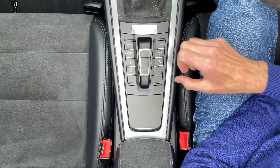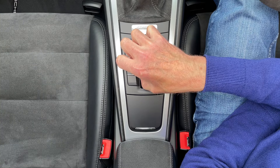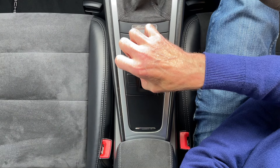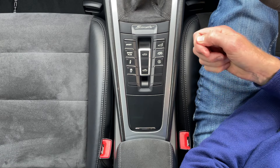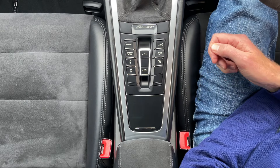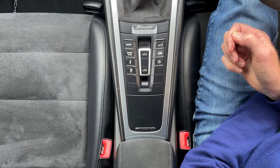If you have the windows slightly open they will go all the way back up at that point. The reverse is just as easy - we just lift and hold, windows go down, roof comes up, centers on the rail, latch engages, tightens, pulls it all forward, and there go the windows. That's pretty straightforward. And you can do it on the fob as well, which is a feature that in Europe is possible. I don't believe it's possible in North America for safety reasons, but you can walk up to the car, press and hold the open button and it'll unlock the car and lower the hood - which is a rather nice way of getting the car ready if you want to dump some warm air before we get into it.